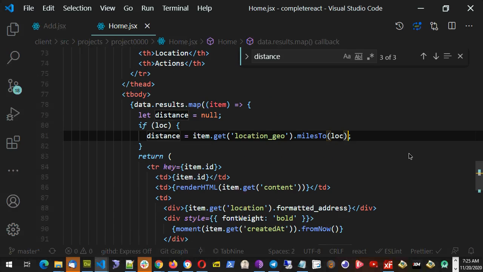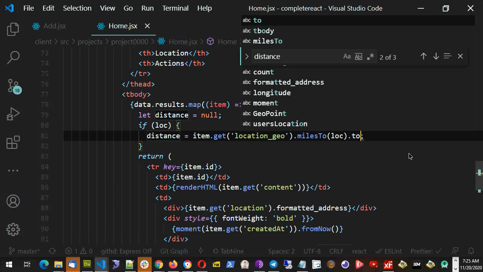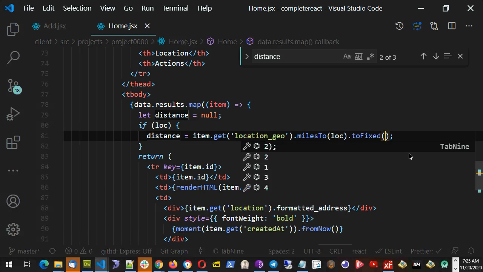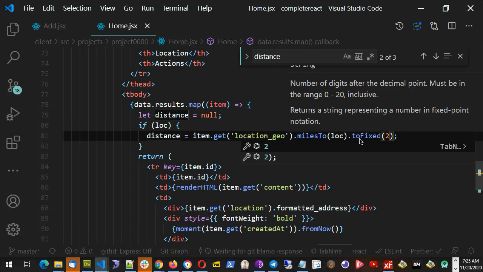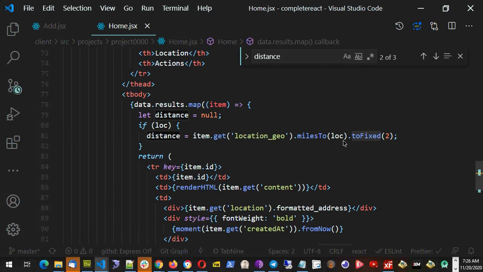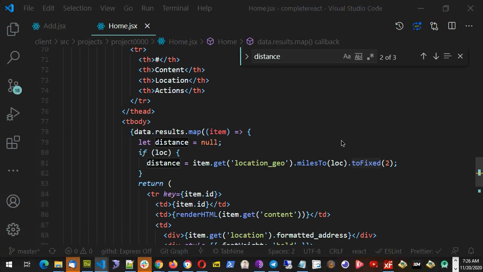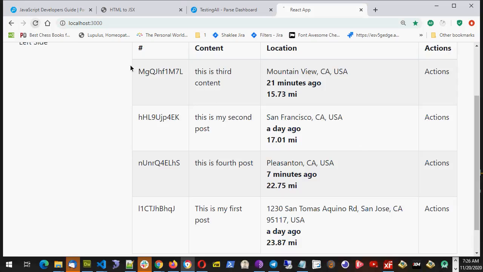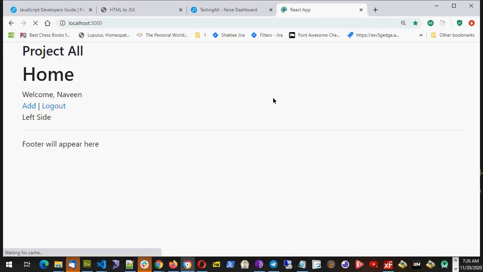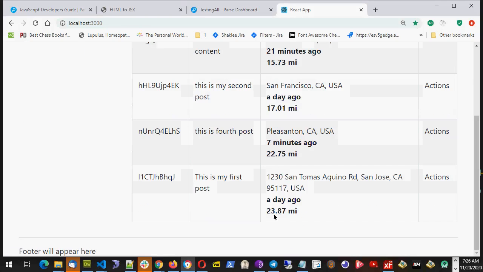So here in the distance, I will say dot toFixed, and I'll pass 2. When I say toFixed 2, it will make all numbers 2 digits only. Let's see now. So I can see 2 digits now. These are all within 100 miles, and that's the reason I'm able to see them.